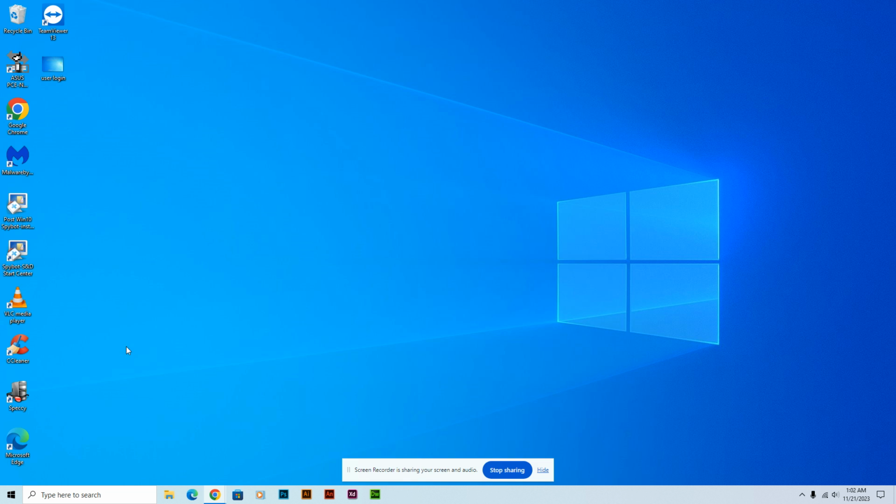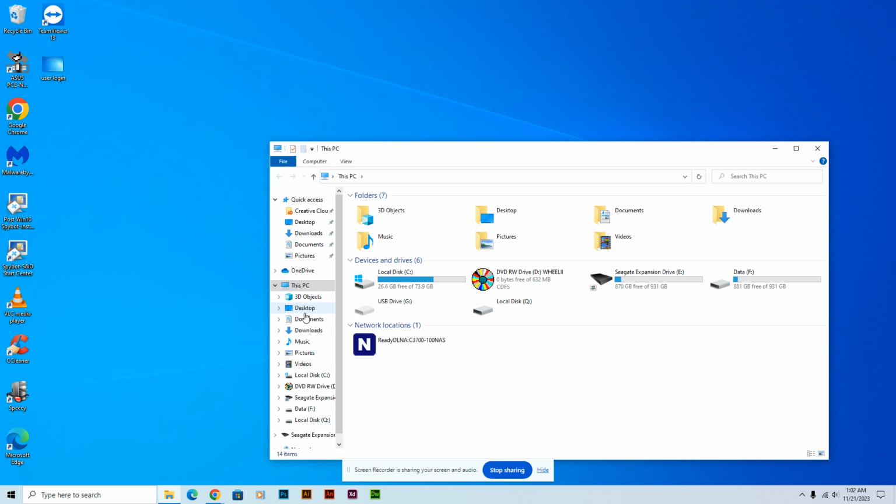So in order to completely reset Chrome as it was when it was first installed on your computer and make it behave as if it were the first time you were opening it on your system, I'm going to start by opening up a Windows Explorer window. You can do that by holding down the Windows key on your keyboard, which is the flag, and pushing E at the same time. It will open up a window like so.